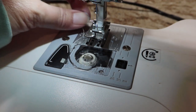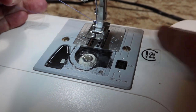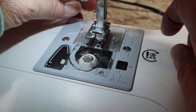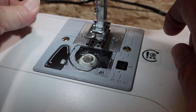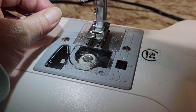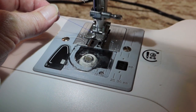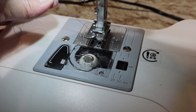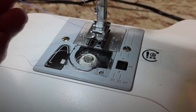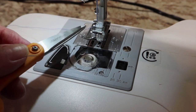Now I have my top thread coming through the needle. So right now you see I have one thread in the needle and I have one thread coming out this bottom plate. So we want to pick it up. Hold your top thread, the blue thread on mine. You're not pulling it, you're just going to hold it tight and turn the hand wheel toward you. It's going to put that needle down into the needle plate there. And then do you see it bringing up the bottom thread? Sometimes it takes one or two passes to pick that up. Just go slow and give it an opportunity.